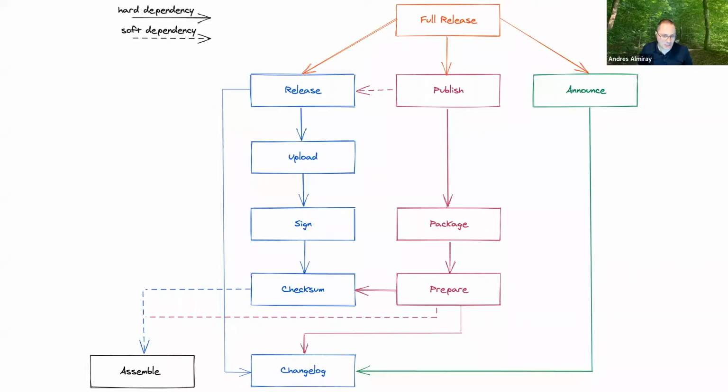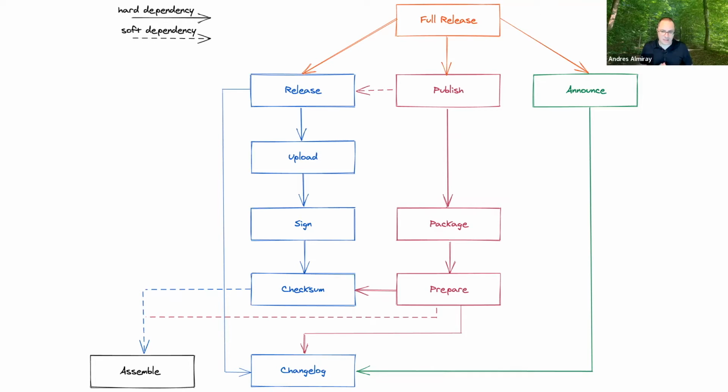Now, how does this work? The way that JReleaser does it is just one command. You say JReleaser full-release, and it performs everything in one go, every single step. If you want that one-stop shop, then invoke the full release command, which does everything for you.